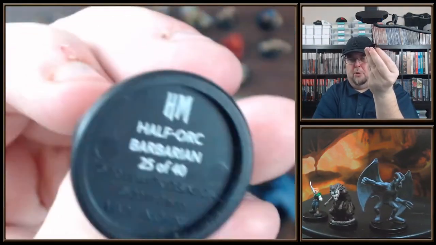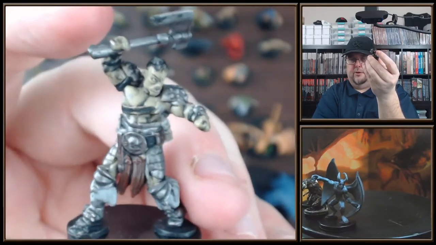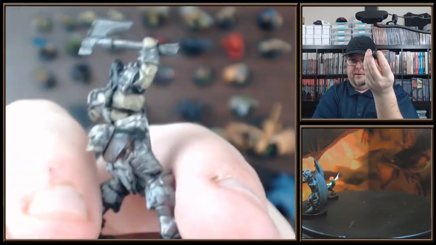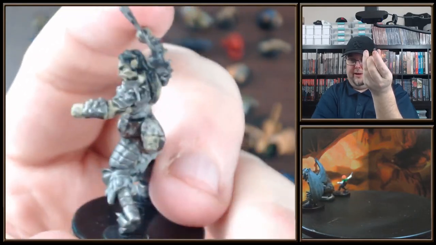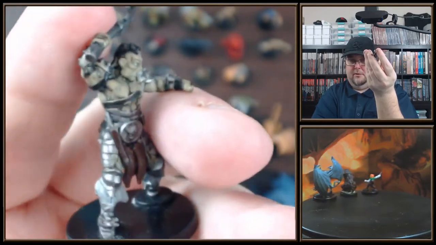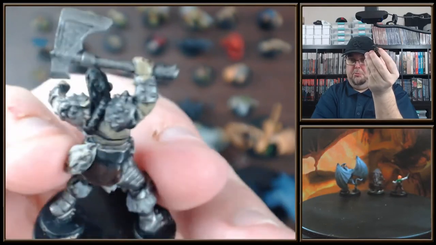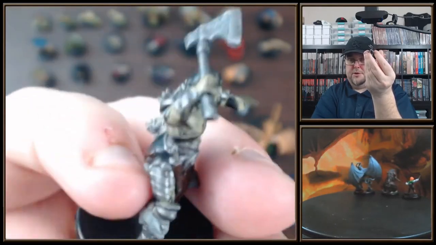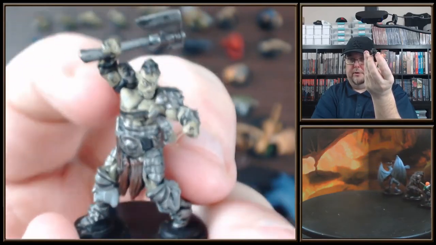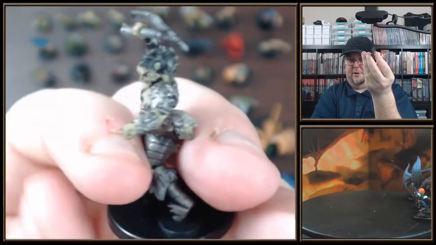This is a half-orc barbarian. Look at that. Nice detail on this guy. He's rare as well, like I mentioned. Look at that skull hanging off of his backpack. That's really cool. Nice detail on the armor. Looks like a splint mail maybe. And then some maybe plate epaulets or something like that for his shoulders. Yeah. This looks really good. Got his axe. It'd be a good barbarian miniature, a fighter miniature.